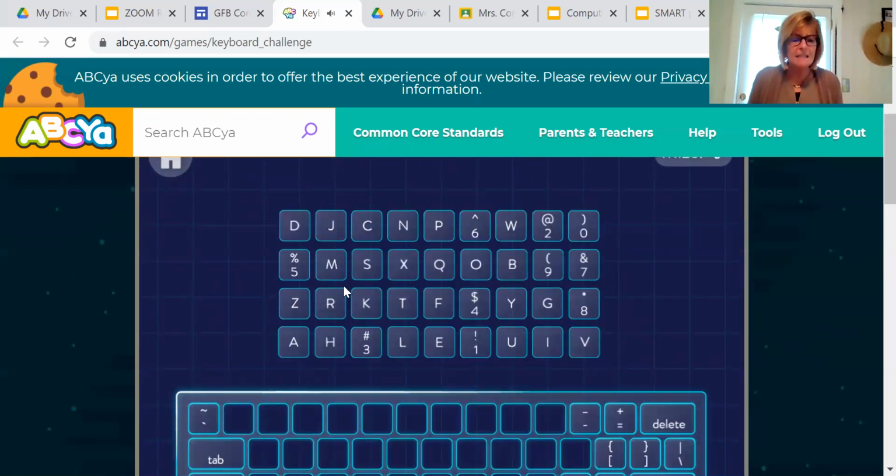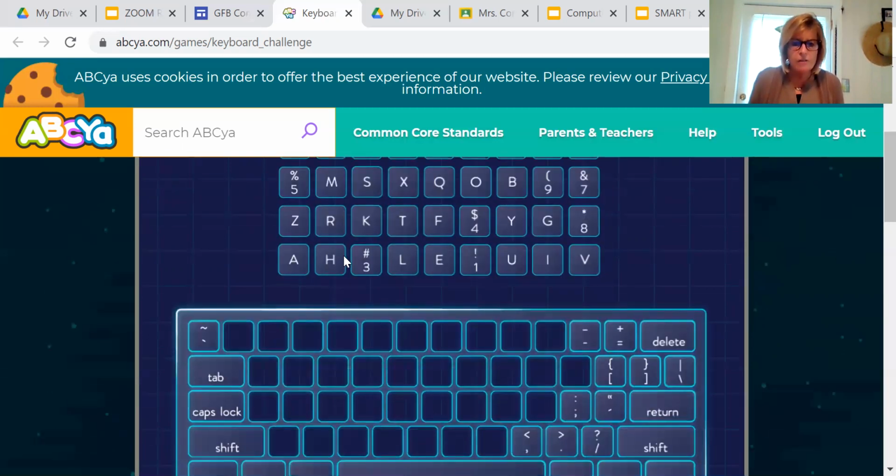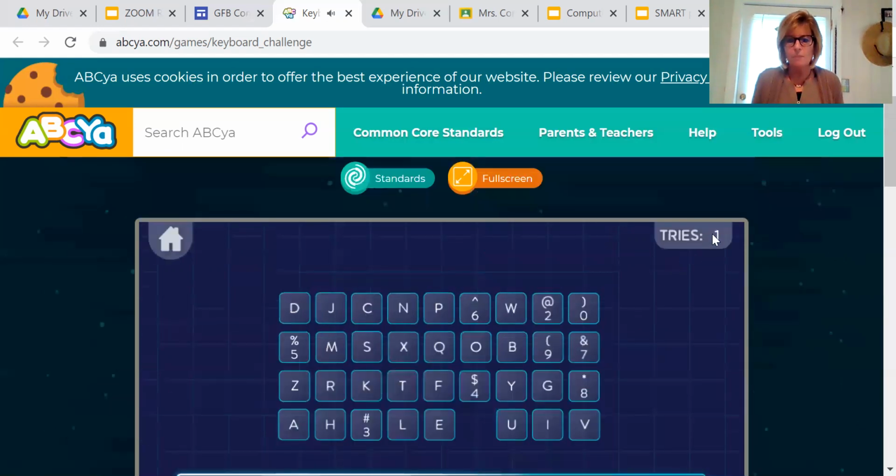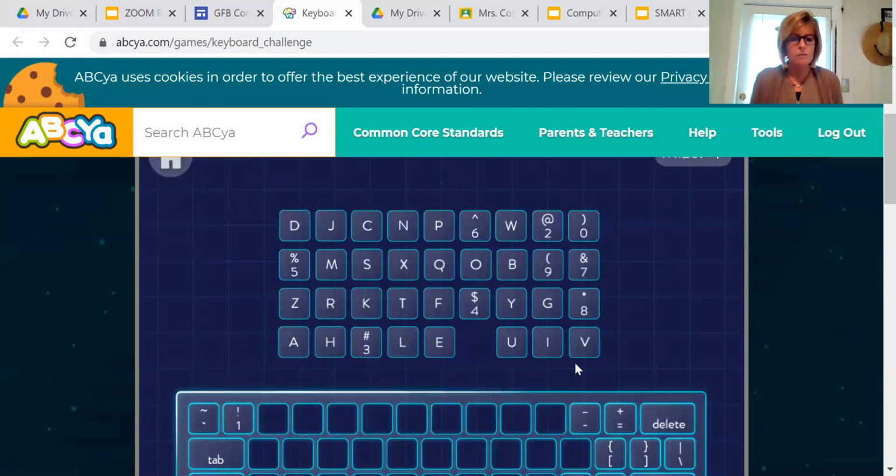You have 36 letters and numbers up here, boys and girls, and your job is to find the letter or the number, look at your keyboard, because this is what's going to give you the answers when you look at your keyboard, and then you just drag. So I find the 1, I hold on to it with my mouse, and I pop it in. And they keep track for me up here. That was 1 try. So then I would look for the number 2. When I find it, I hold on to it and drop it in next to the 1.